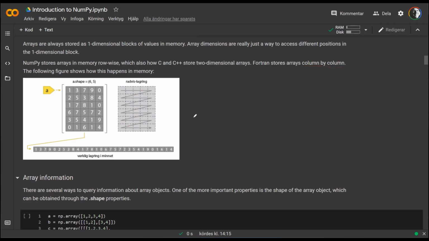There are ways of creating arrays in NumPy that use the Fortran storage order, and that is important later on when we want to communicate with Fortran codes, so that we create arrays that Fortran can read directly. If you pass a C array to Fortran, the dimensions will be reversed. That's why it's important that you can create arrays that fit with Fortran as well.